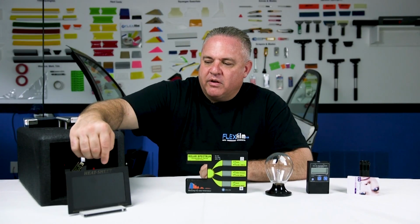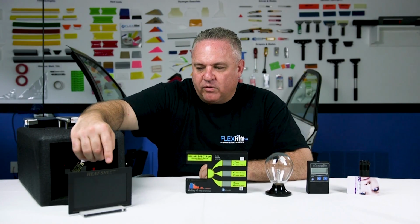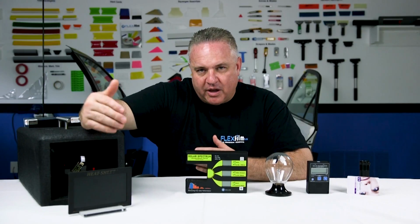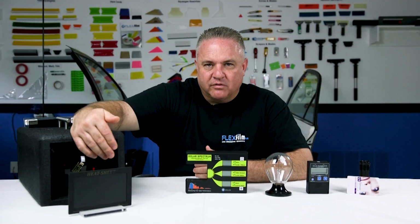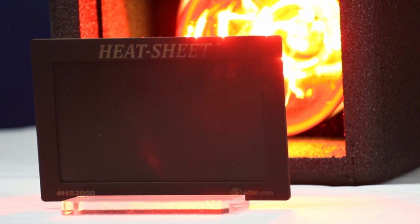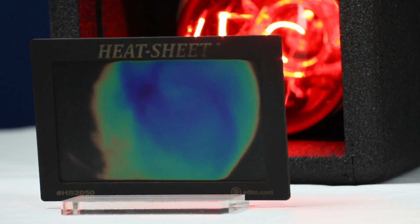Okay, we're going to use a heat sheet only because this is a video. See, we can't put your hand in front of this, so this will tell us exactly what our hand feels by when we turn this on and it reacts to heat, it heats up. This demonstration is real good at showing us how window film manages the heat and the solar energy through conduction, convection, and how it re-radiates from the glass.